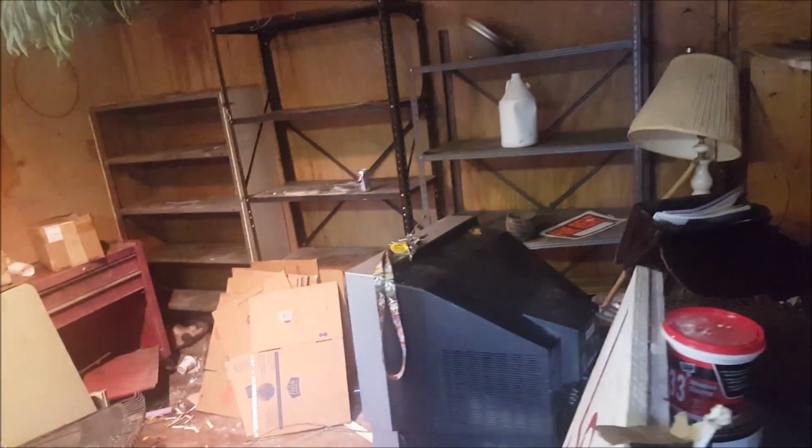All this in here is coming out, except for the shelves and whatnot, but there's a bunch of trash we got to take. All this is going to be gone right here. This table right here is going to be the main table. I even got a CRT TV ready to go right here. I'll have my soldering gun. We'll have some lights, and this is where we can do a lot more of the time lapses.